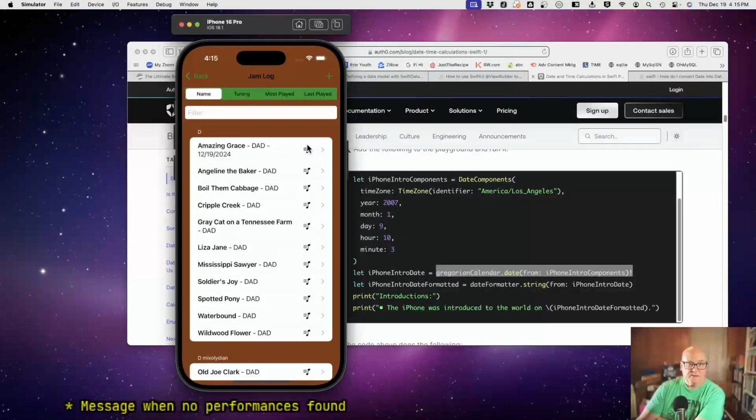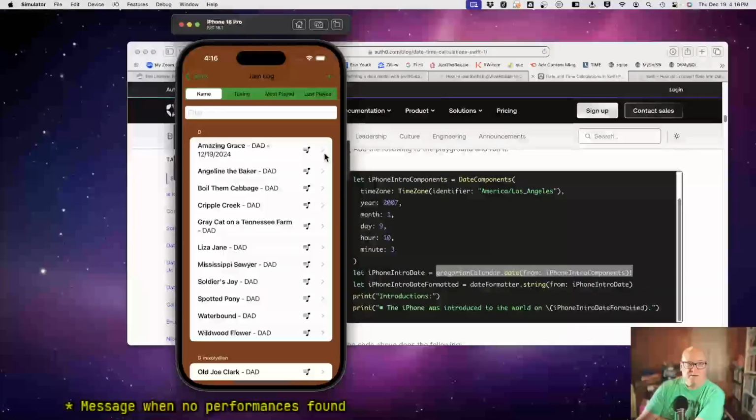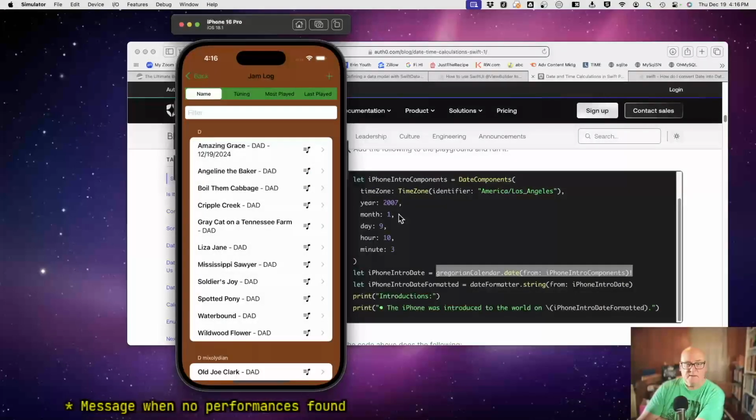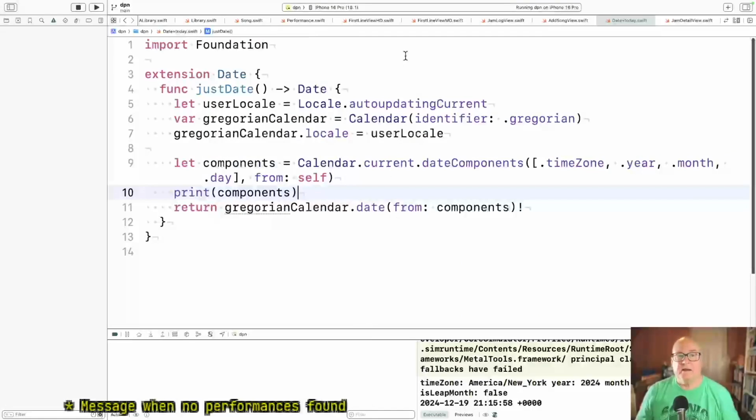Okay, so this one, time zone, okay. Doesn't mention month, day, year. All right, but this one does mention it. Okay, that's fine.